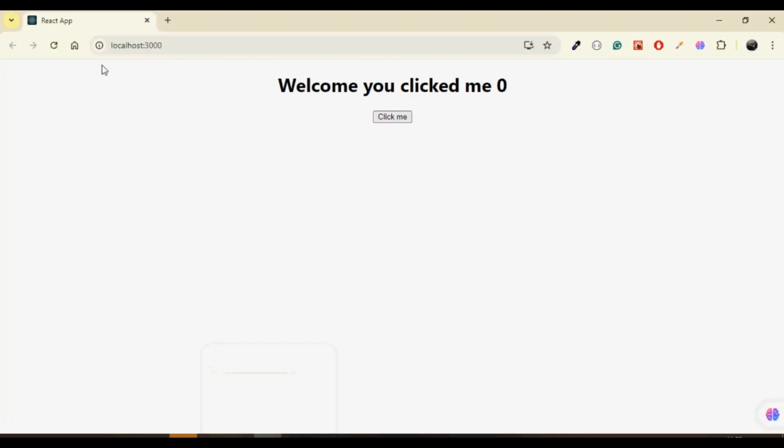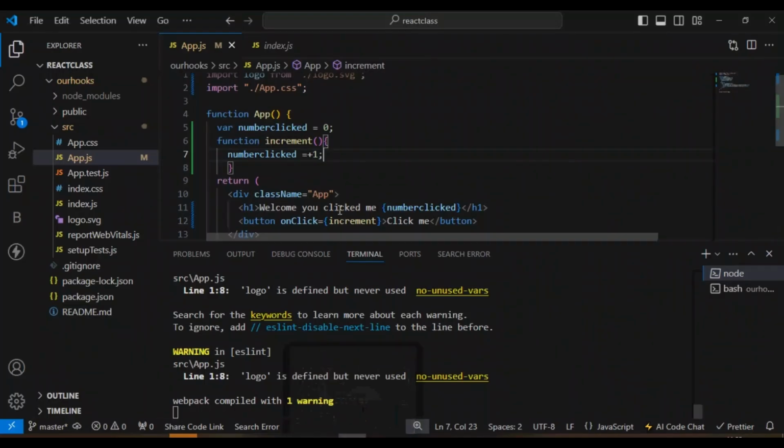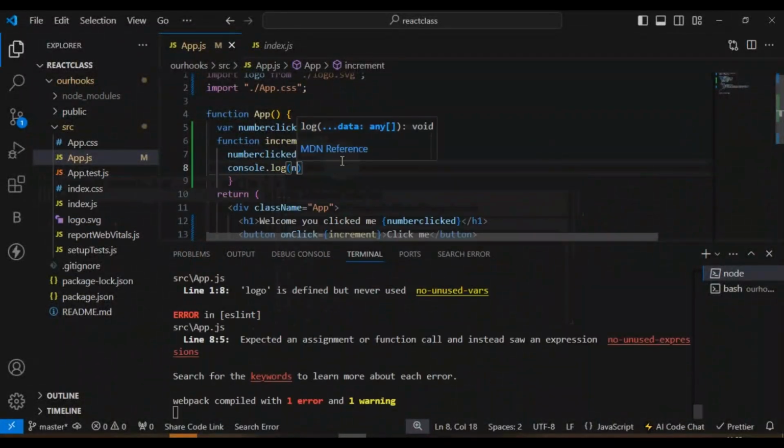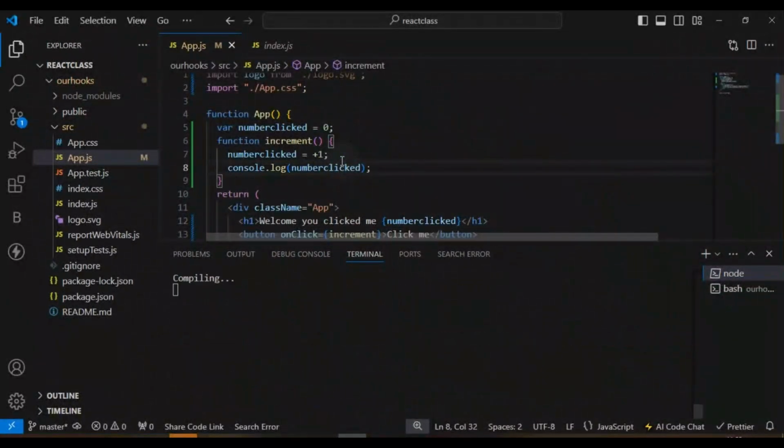Let's come back here. I've reloaded my page and I'm clicking, but this 0 is actually not increasing. Why? Let's go back and check something. I'll console.log our newly created variable, numberClicked, to see if it's actually being incremented.